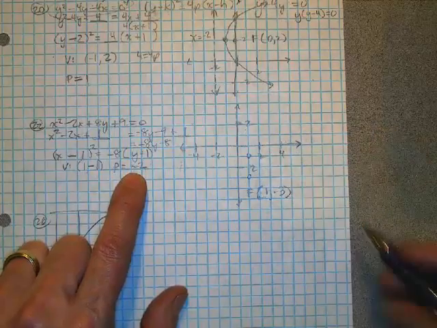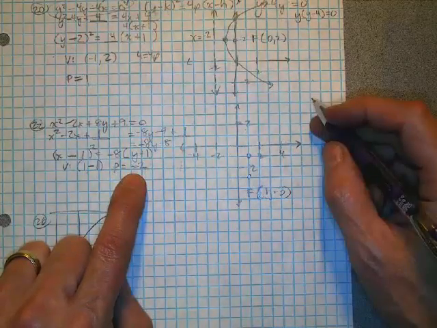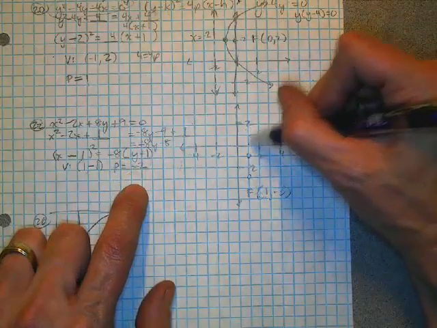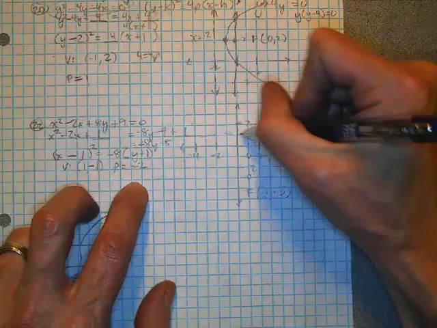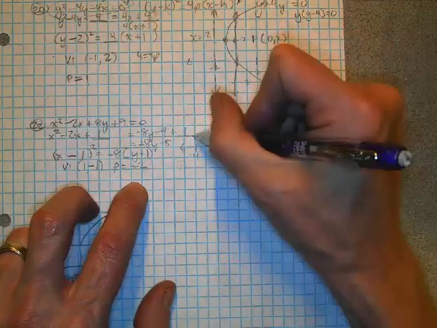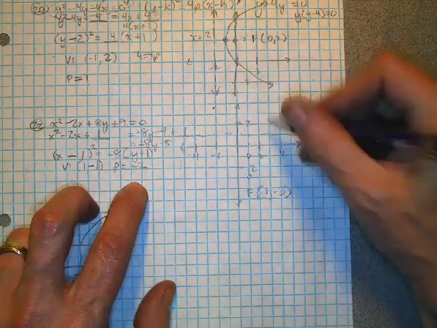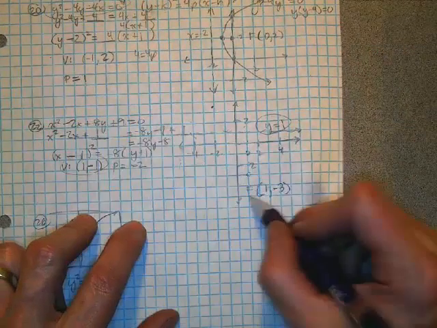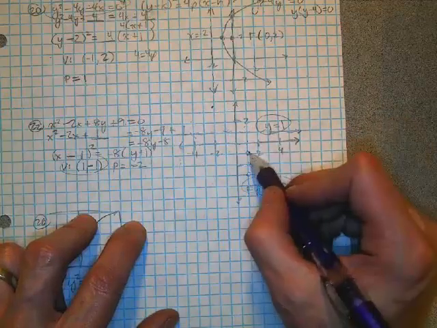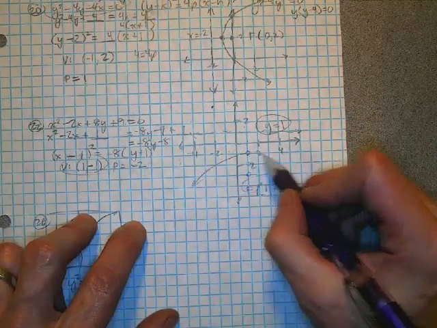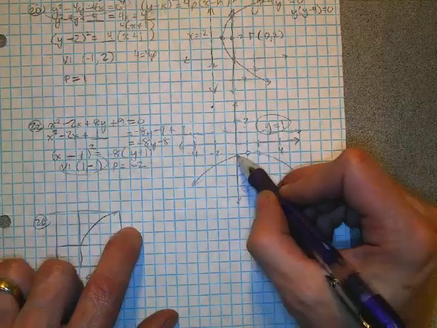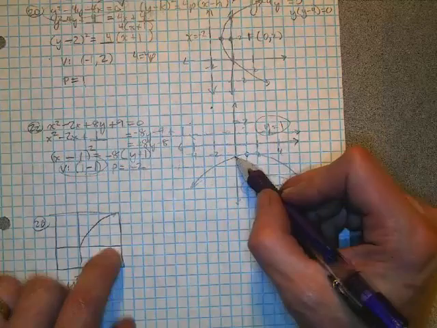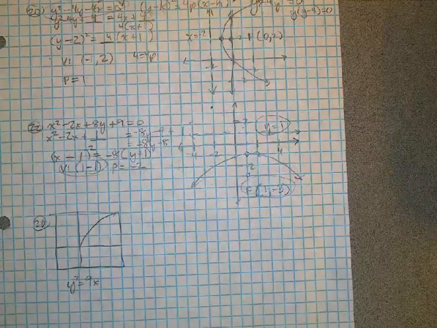And my directrix would be 2 points above it, so it would be right here. What's the equation of that line? So that gives me my vertex, my focus, and my directrix, and this thing opens downward. It's kind of wide. That point right there, having done it earlier today, I can tell you is negative 9/8. So it's just a little below negative 1, right? So it's not coming down very fast, is it? Nice and wide.